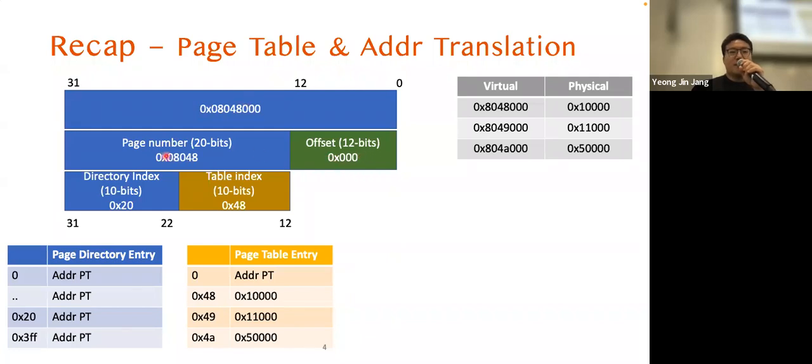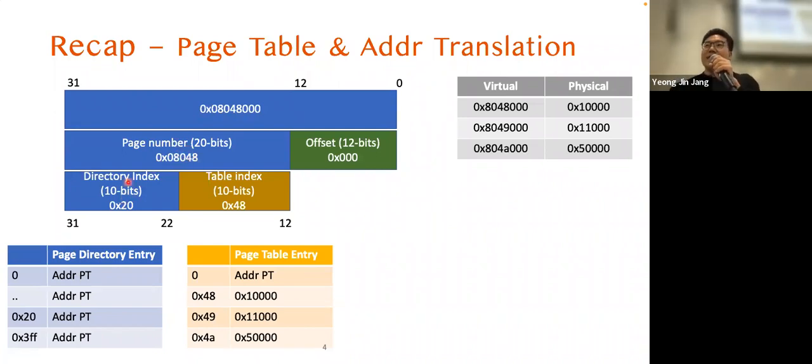Then we split the hexadecimal number 8048 into exactly 10 bits, because we need to cut in the middle. If we cut it into 10 bits and 10 bits, the lower 10 bits are the same as 0x48, but the 8 is shifted by 2 bits. That's why we see the index as 0x20.